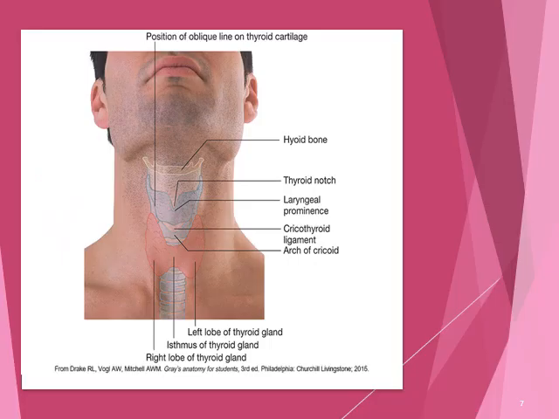Here's a picture of our thyroid gland — it's right in the neck. There's a right lobe and a left lobe connected by the isthmus, and that's at the bottom of this picture. You can see where it is in relation to our hyoid bone and our laryngeal prominence, so we can kind of feel where that is. Sometimes you see people's thyroids are enlarged and you can actually see a goiter type of situation in the neck.